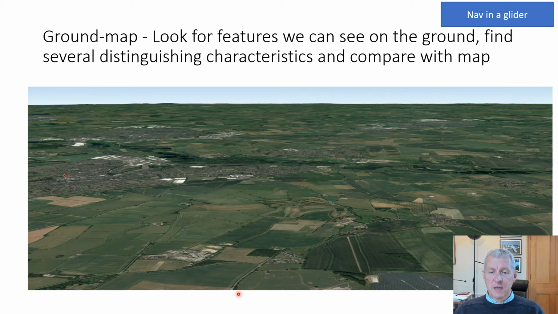So in this case, here we are. We've got a view out the front of the aeroplane. We've got a biggish town here, which is sort of triangular. We've got quite a lot of water that runs on the other side of it. There's an oblong town to the other side of the water, and there's another big town beyond the triangular town. So 3 towns, some water, there's another town down here, and another one over there. So we've got quite a few features that we can have a look and see what those things might be.